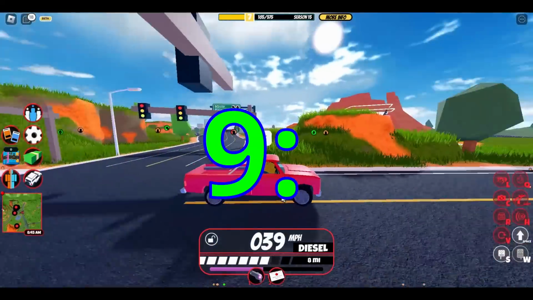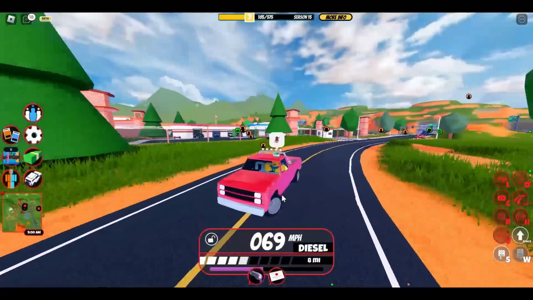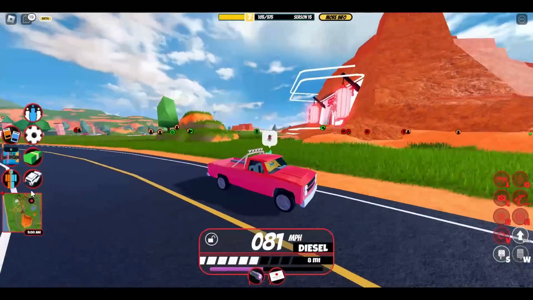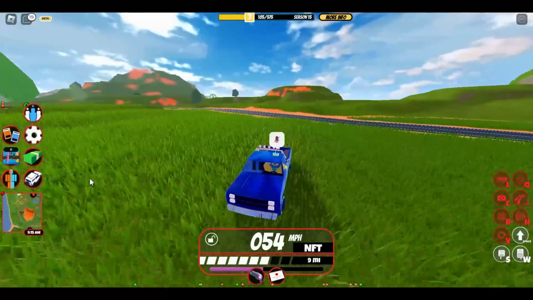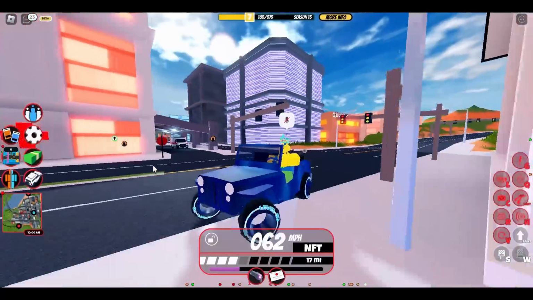Then we've got the pickup truck. Now this might be a shocking placement for many of you. I know a lot of people consider this to be a decent starter vehicle, but I personally find it to be pretty useless. Yes, it's spawnable, and it seats 4 people. But you know what else is spawnable and seats 4 people? The Jeep, and it's a decent bit faster.